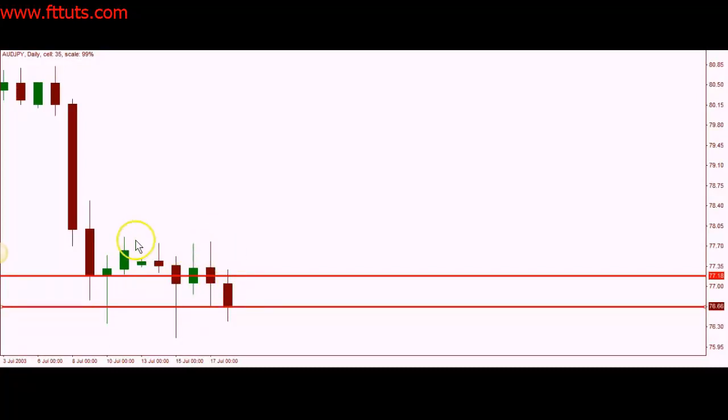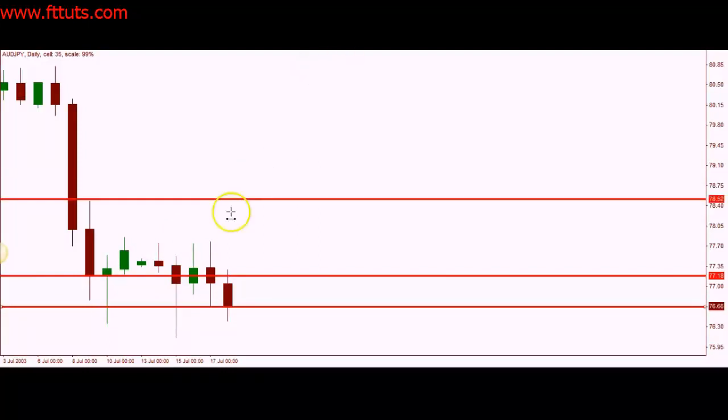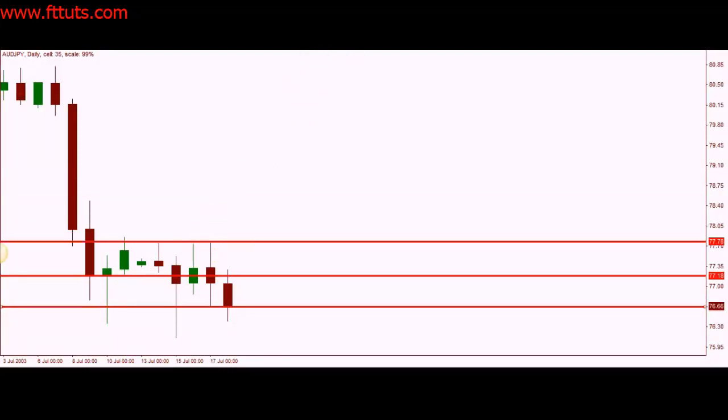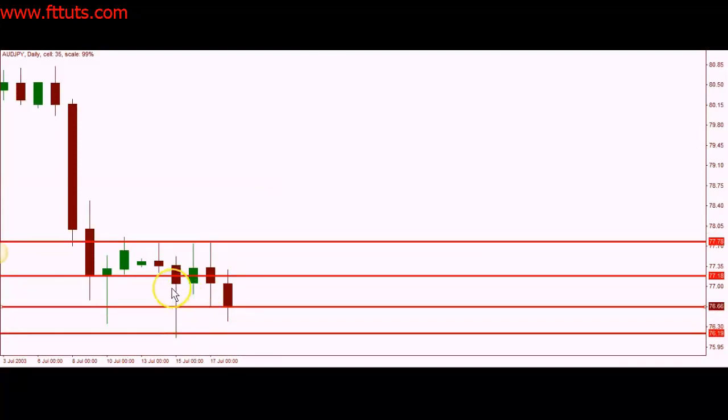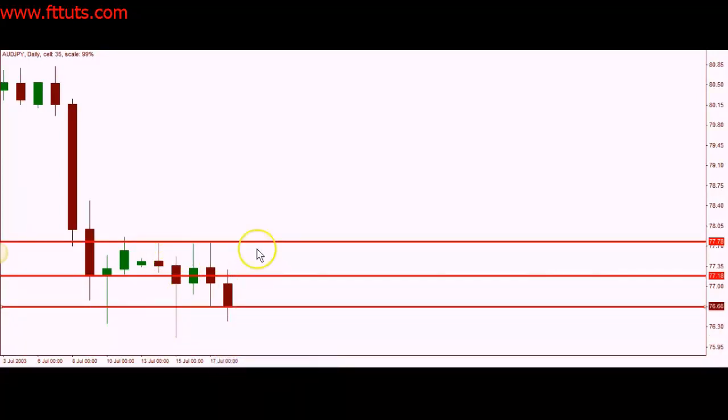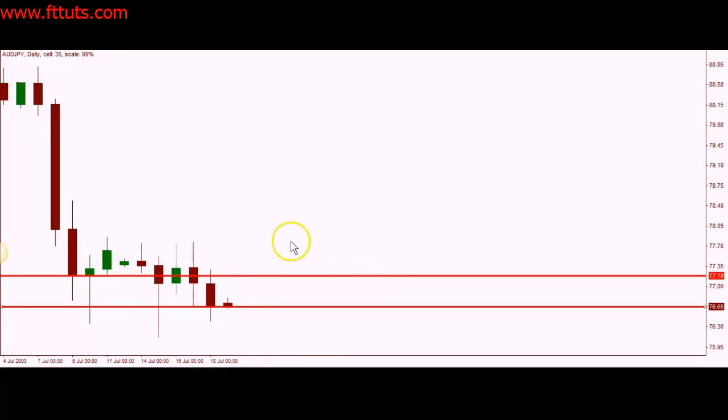It's like a tug of war here. You know, this is where we probably have something like this. So you got bulls here, you got bears here, and both of them are pulling at this area, and that's why the market's not going anywhere right there. So someone has to make up their mind.